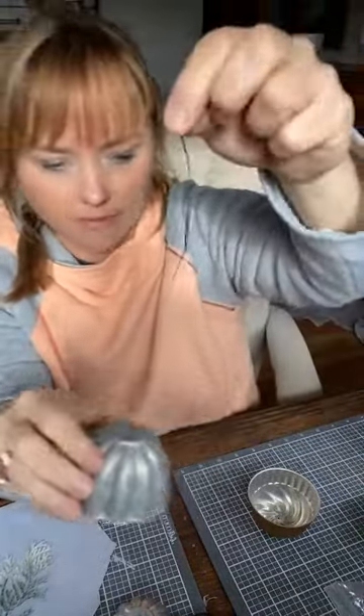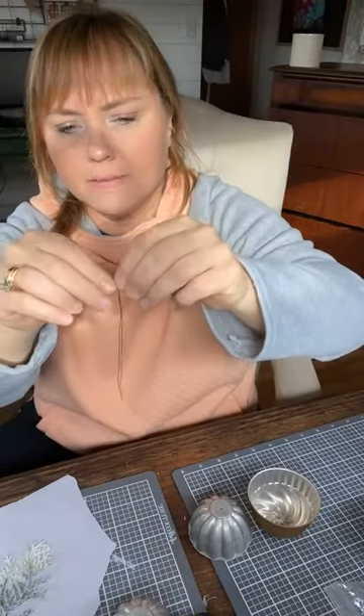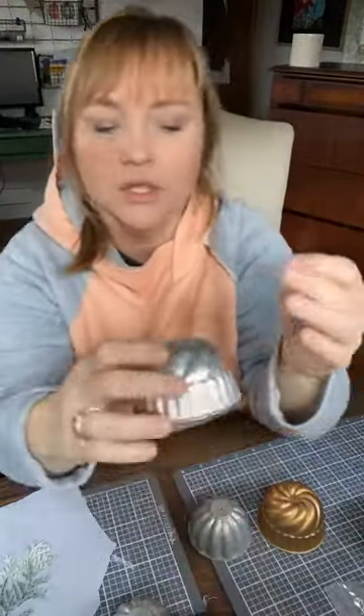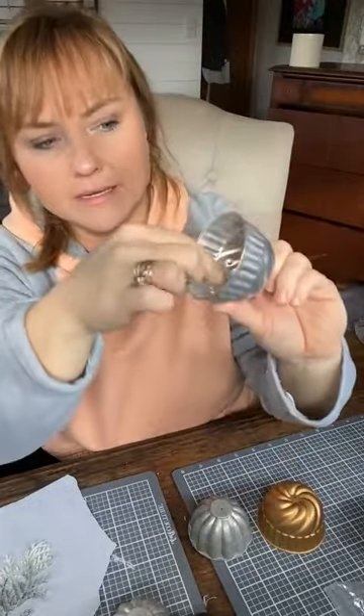Another idea — you're going to take some floral wire and fold it in half, depending on how many beads or how tall you want it. So you fold it like this, and then you fold it in half so you kind of have a hook up at the top. You're doing this for two reasons: where it's folded, you can hang them on your Christmas tree; and then down here you can open and twist them so they will hold inside your little ornament. So you just thread these two ends through — I drilled a small hole just for the wire — and then you bend it so it doesn't come through. Twist it around and bend it inside there.